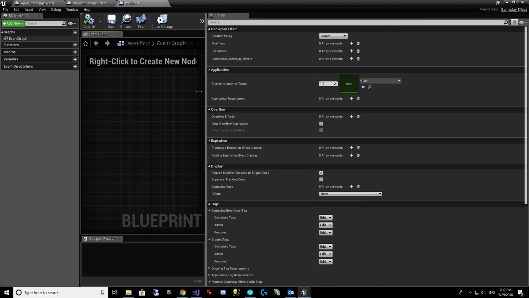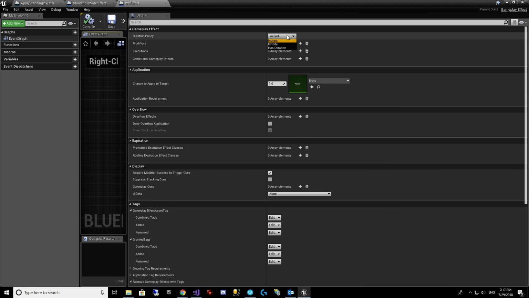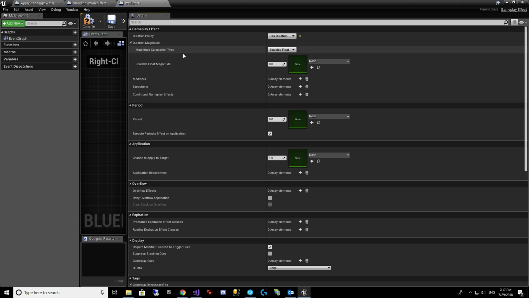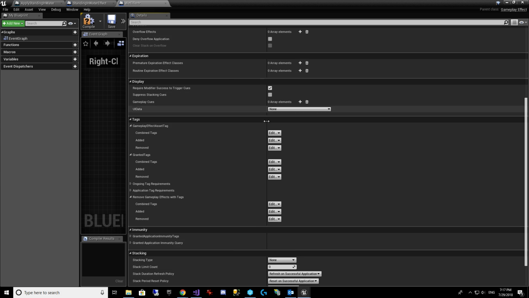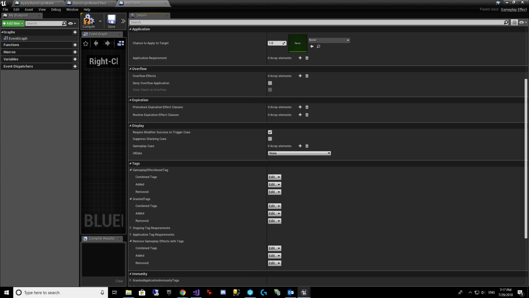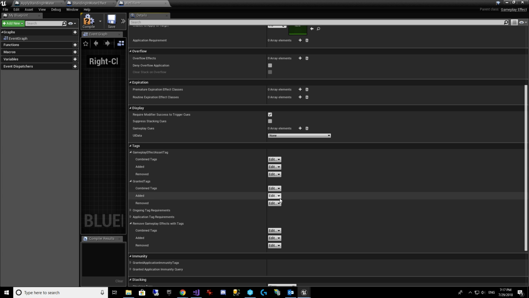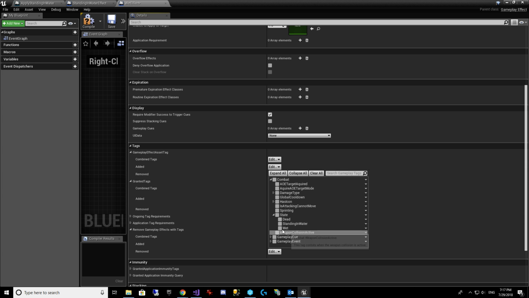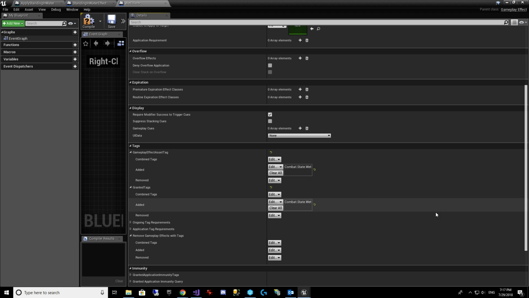And pull this over. Okay, this one is not infinite. This one has a duration, and we're going to say that you're wet for 20 seconds after you leave the water volume. And we're going to come down here, and we're going to add our wet effect here, add our wet effect here, make sure they're in added, not removed.